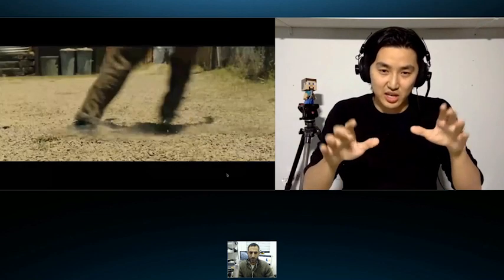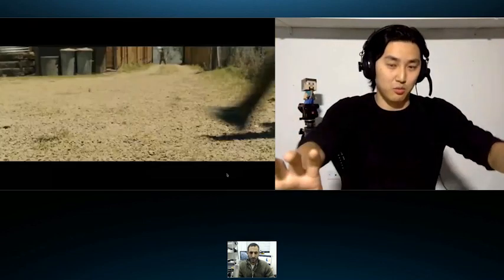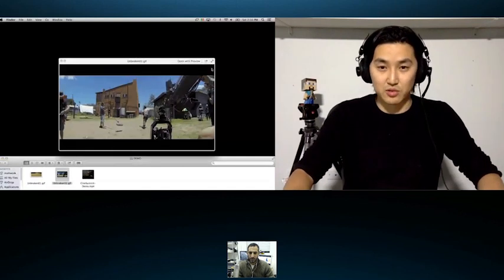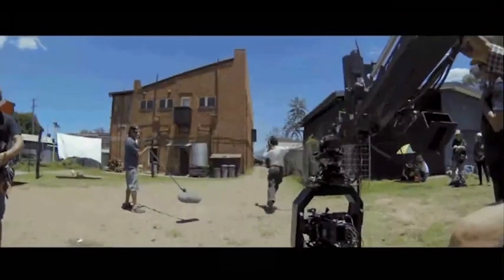And I think a good way to break down the shot is that you can think of this as a static shot, right, and then this running shot is another shot, and he's linked them together with this camera move. And I actually went and found the behind the scenes of how they accomplished this shot, which is even more incredible. For what seems like kind of a basic shot, there's a lot that goes into this.